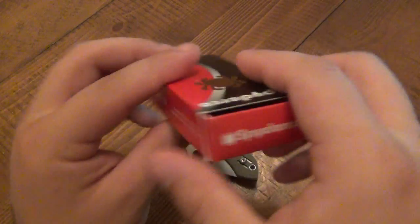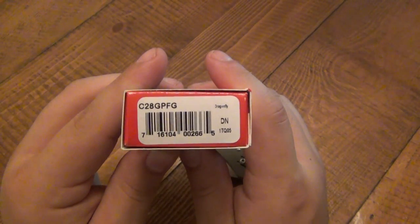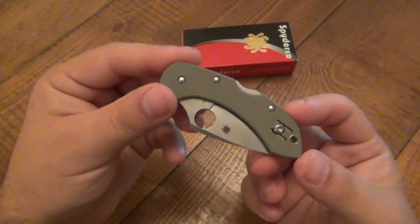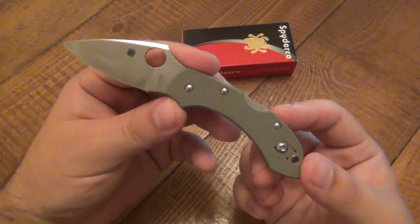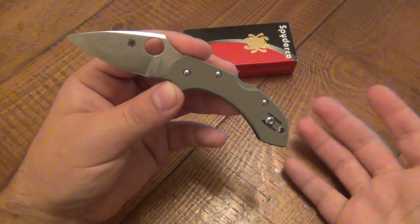This specific setup is that model, the C28G-PFG. Again, that's the foliage green version. Obviously, there's a bunch of versions. After really using this one, I could say that pretty much any of the Dragonflies are going to be cool. There's a lot of flavors. There's an all stainless steel one. Of course, that'll be more heavy.